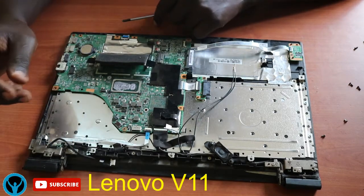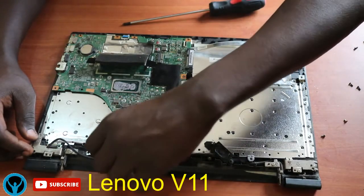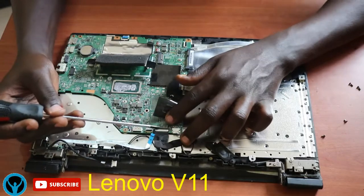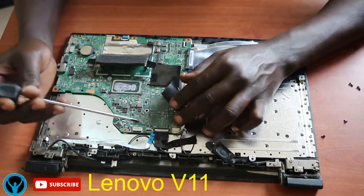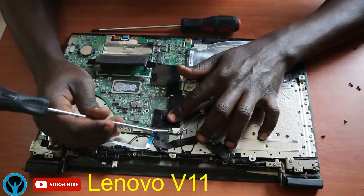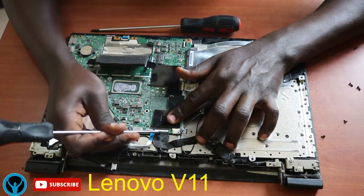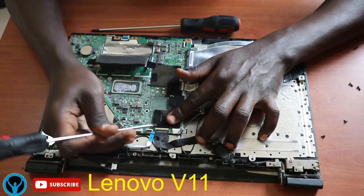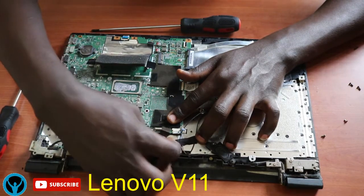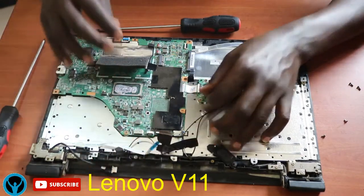Second, I'll disconnect this connector, remove this connector also. And there is this VGA connector that runs from the screen. I'll also remove it. But for this, you just flip up the connector. There is a handle. Just flip it up slightly. Don't use force. And it will lift. It will open. On opening, I just remove it slightly. Okay. So this is it.